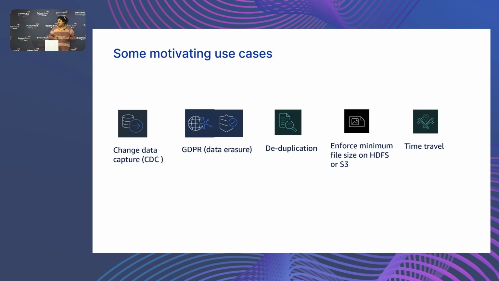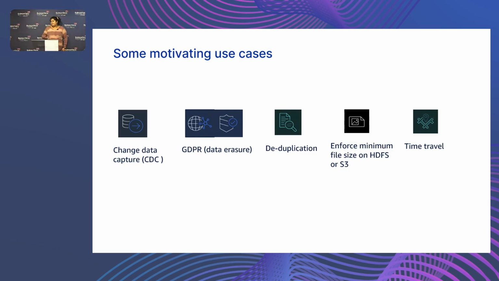And then you have deduplication, especially when you're working with streaming data sets, high throughput streaming. With Kafka or Kinesis, they are pretty notorious for introducing duplicates into your system, and you would ideally want to deal with those duplicates before they enter your data lake. And then you want to enforce a minimum file size. If you've worked in big data systems, you already know about the small files problem, and it really impacts your performance on the readers. So you also need to be able to compact your small files before they enter your data lake, or do it on a periodic basis.